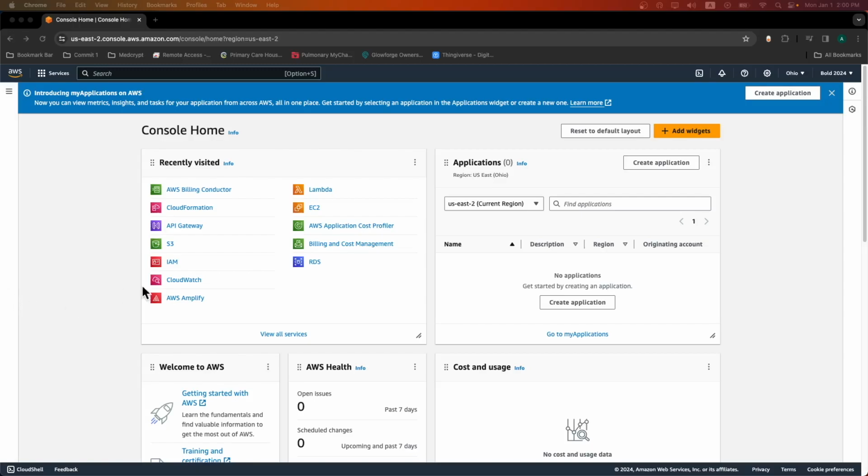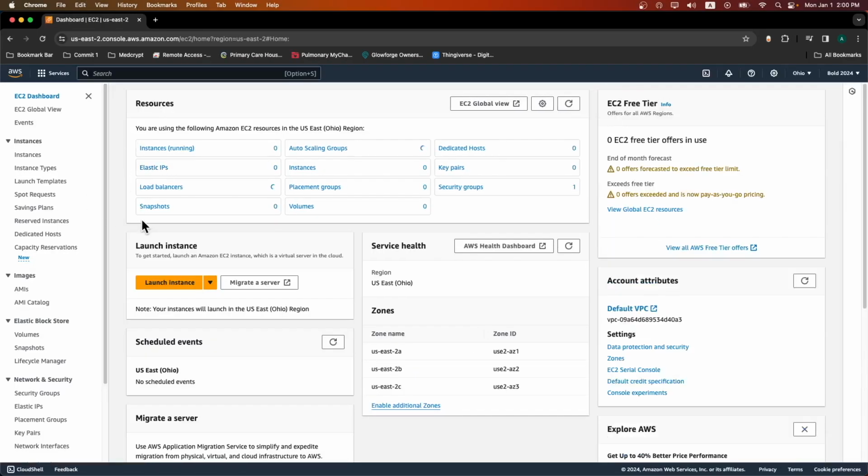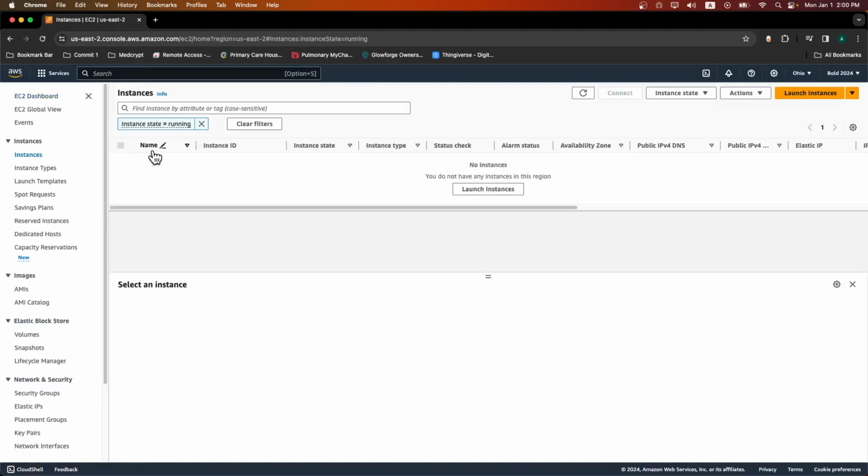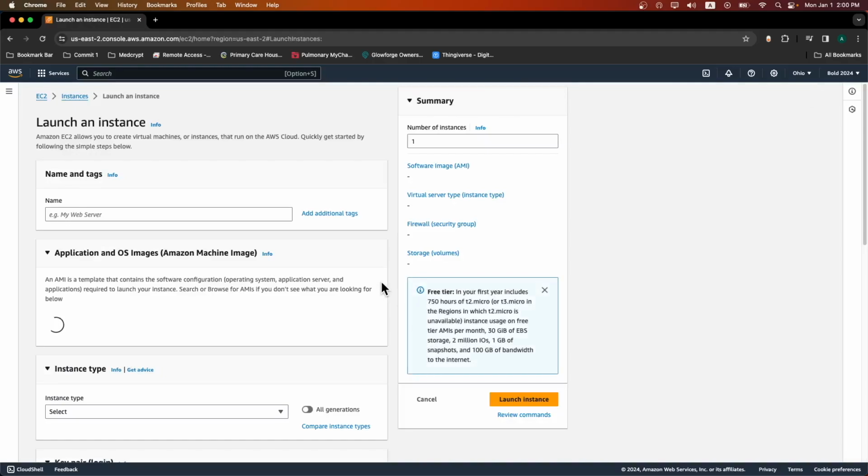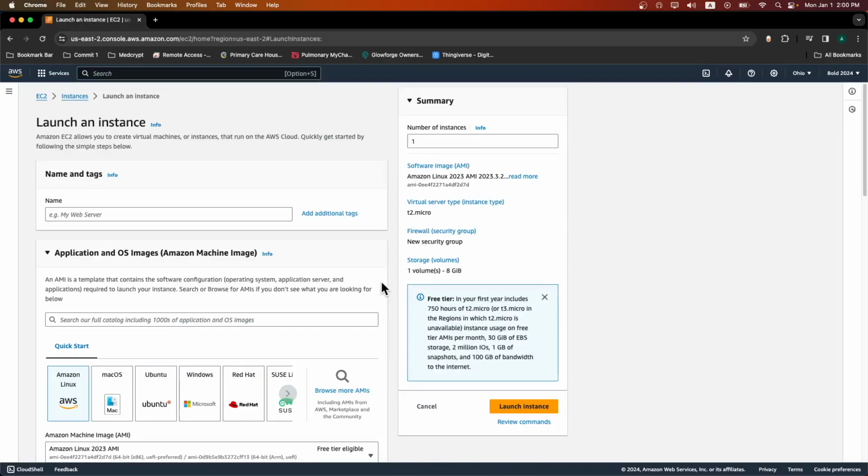These are the services which I think are very helpful. The first one is EC2. You can create an instance, like a Linux or a Windows machine, of type t2.micro, for which they're going to give you 750 hours per month. If you just launch an instance, they give you 750 hours per month, which is more than enough to cover you for a month.